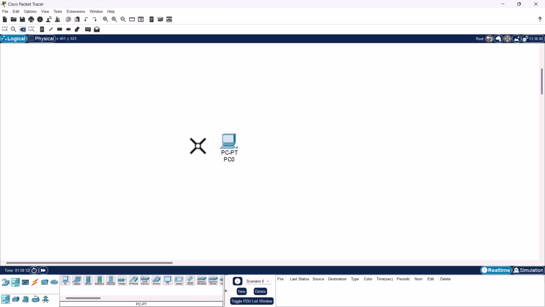If you would want to delete this device, it is exactly the same. Once you are in the deletion tool, you click on the device which you would like to delete. That could be a device, the wires, the connection between devices, or a node as you saw earlier on, and you click on delete and it will delete this device. But always keep the selection tool, which is the very first tool here in this left corner, so you are able to drag things around this screen.